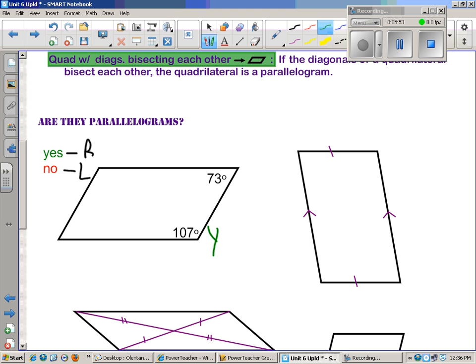You did? Oh, I didn't see you raise your left hand. I would have called on you if I had. All right, because one set of sides has to be congruent and parallel. So it would have looked like that if it was one set of sides, or it would have looked like that. The one set of sides parallel and congruent. Does that make sense? Okay. All right.